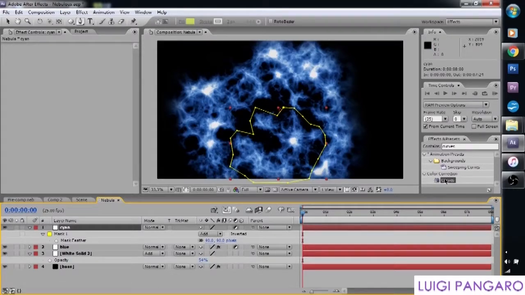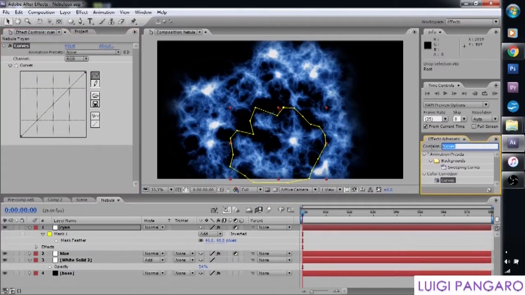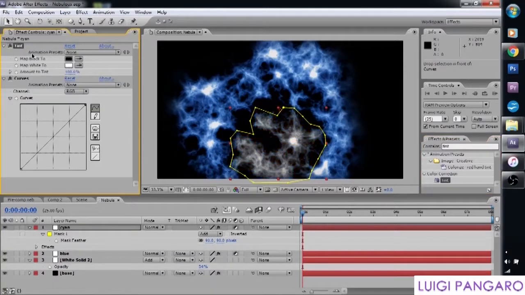Once again, let's drop our curves, and let's drop a tint. Make sure the tint effect is above the curves, and let's play around with this until we get a nice cyan color. Adjust the blue, adjust the green. Oh, that's looking better already.